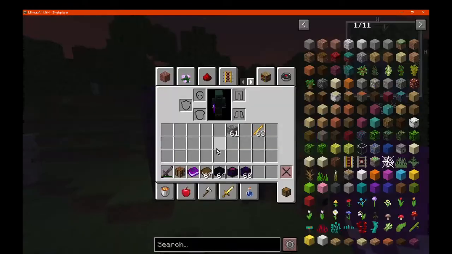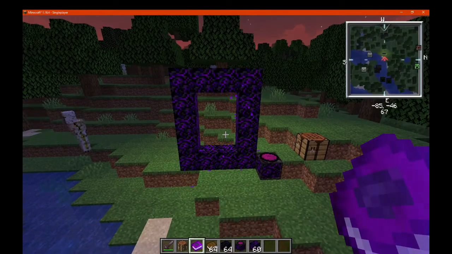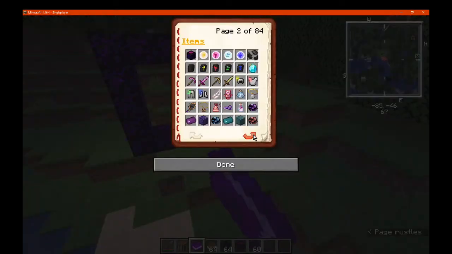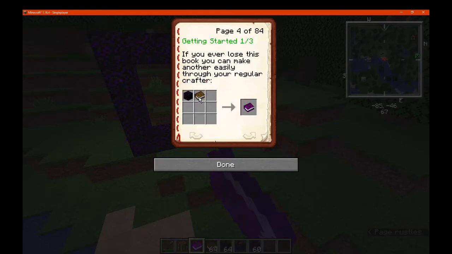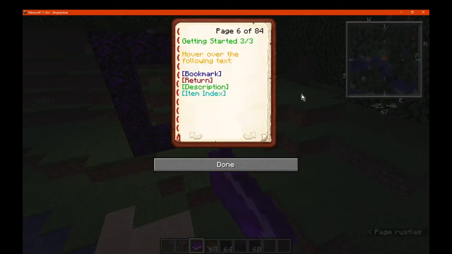From there, of course, you want to make the Compendium, which does not require crafter's paper now. It just requires a book and obsidian, conveniently enough. If we just go to here, or just the getting started part, which will take you straight to the book recipe, you see it's just a book and obsidian, so quite easy. No going for pillages or witches or anything like that, like the prior one. You can see it's built to create more playable content and a bunch of other stuff there.